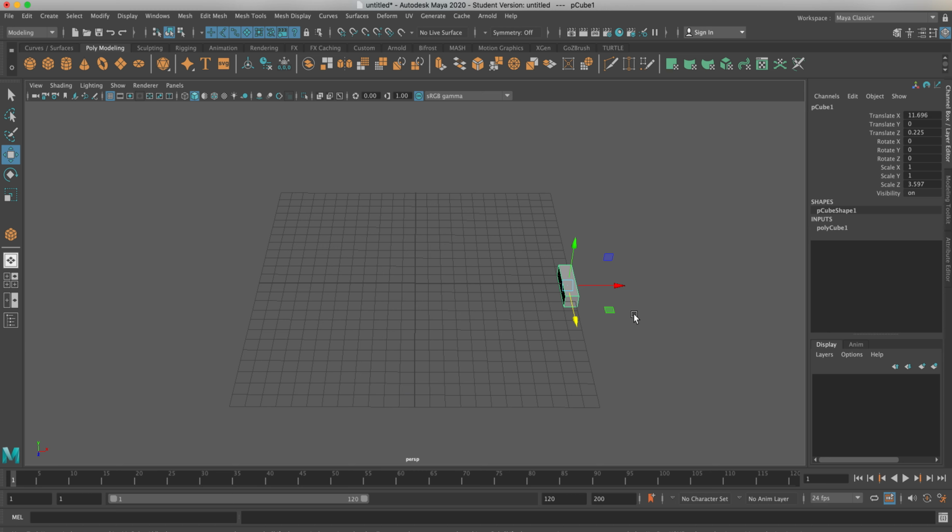So I hit that, Control D. And you don't see the duplicate. Why? Because it's exactly in the same position as the first one. They just put them right over the top. 3D models can occupy the same space. So it's there, you can't see it because it's right on top of the other one. So I'll put it out of the way. And there they are. I've got two of them.